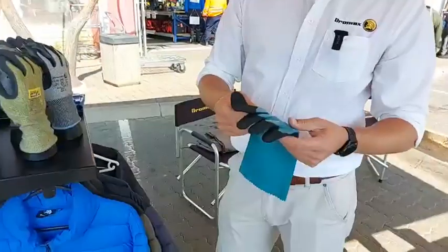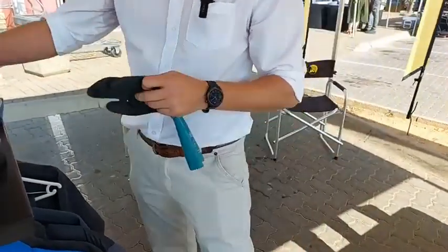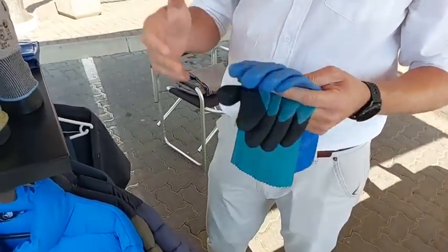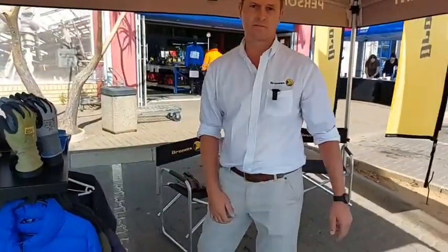We've got our Ultichems, which is going to be a chemical glove. This is going to give you good grip in those conditions. We've got our triple layered PVC gloves, which is for higher chemical spend. And this will definitely give you the ultimate protection. Don't just buy a glove, buy it for the right reason. 100%, that is the main aim.